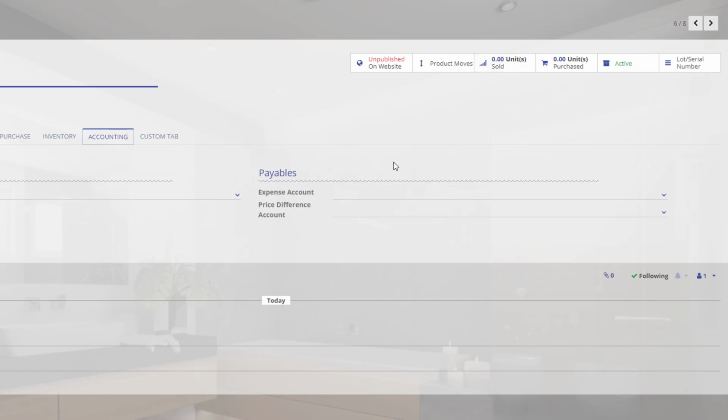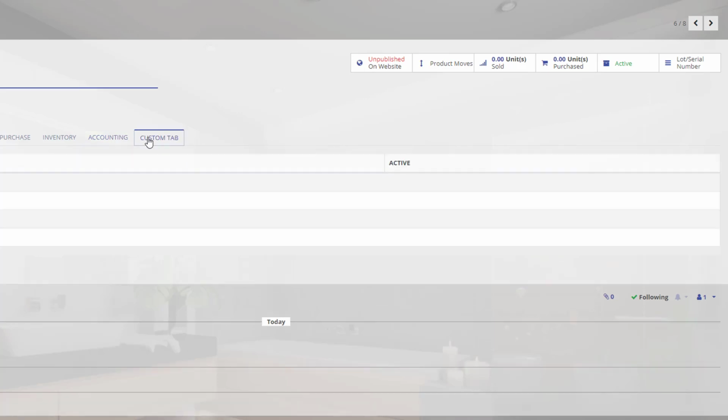Your sold will tell you how many items were sold of that item, how many you purchased, and your lots and serial numbers will show you the lots and serial numbers on the batches, as the tiles call them, on this particular product.